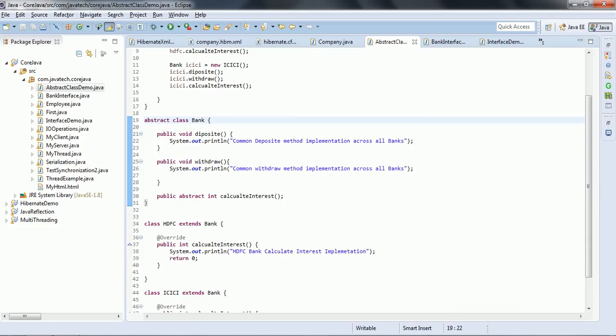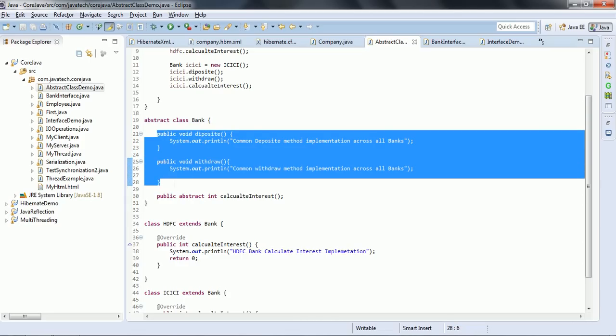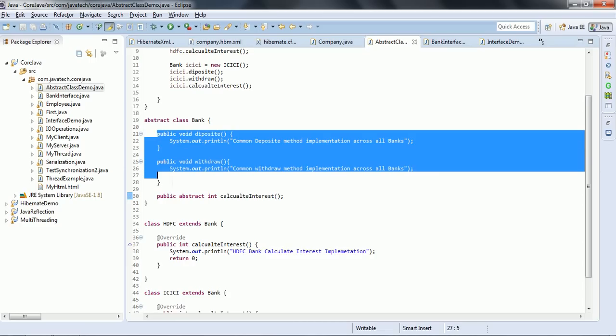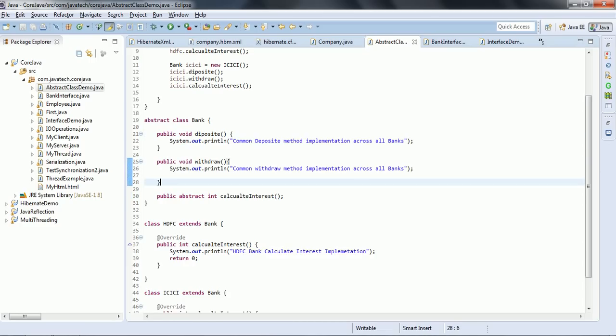And one more thing is, the main use case when you are going to use the abstract class is when you have a requirement where a few functionalities are common across all the subclasses and a few functionalities may vary across the subclasses. Then the common functionality you can define in the class called abstract class, and whatever functionality is going to change in the subclasses, you are going to define those methods as abstract methods.